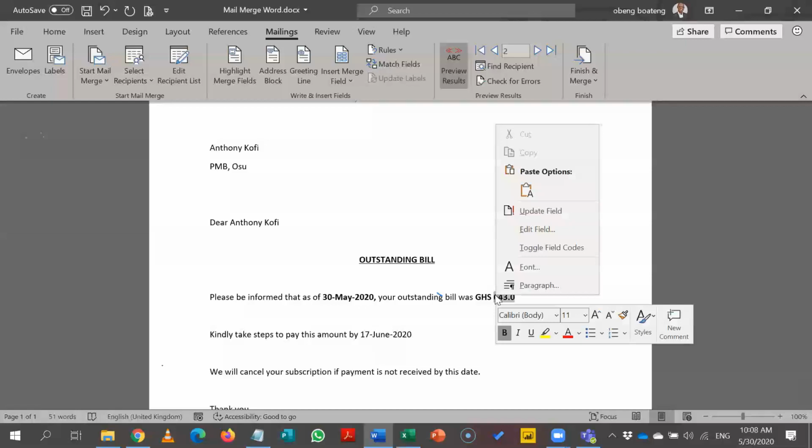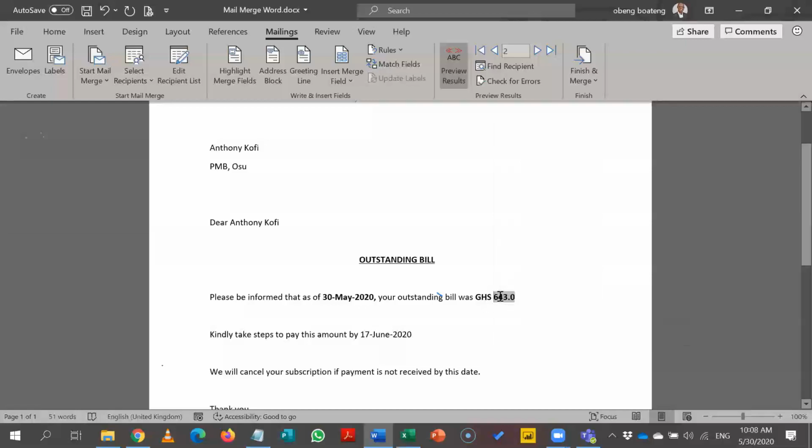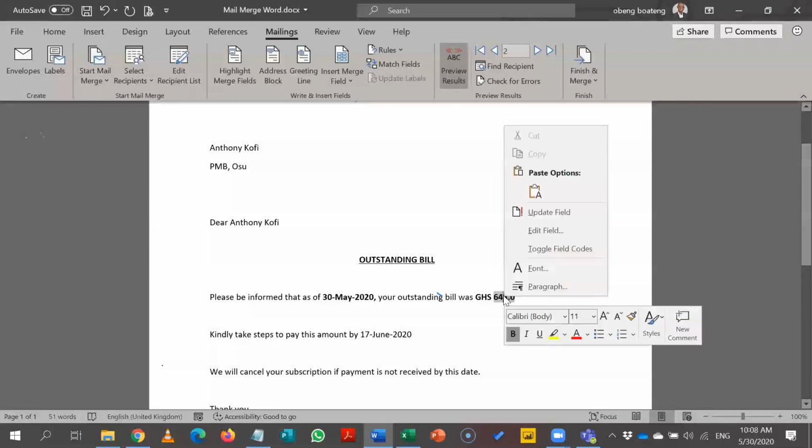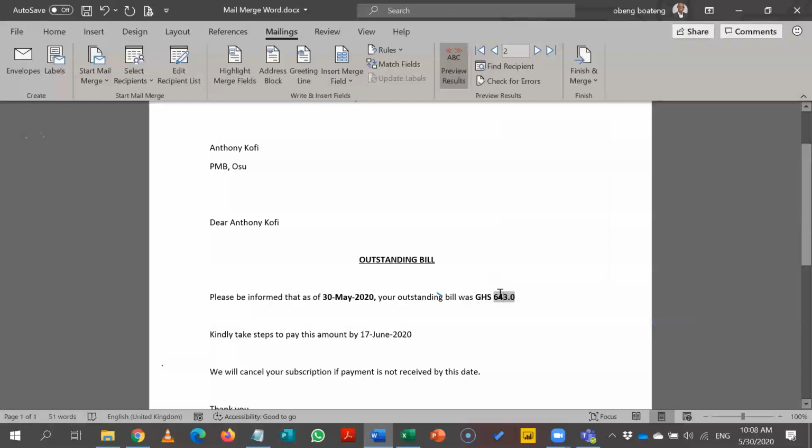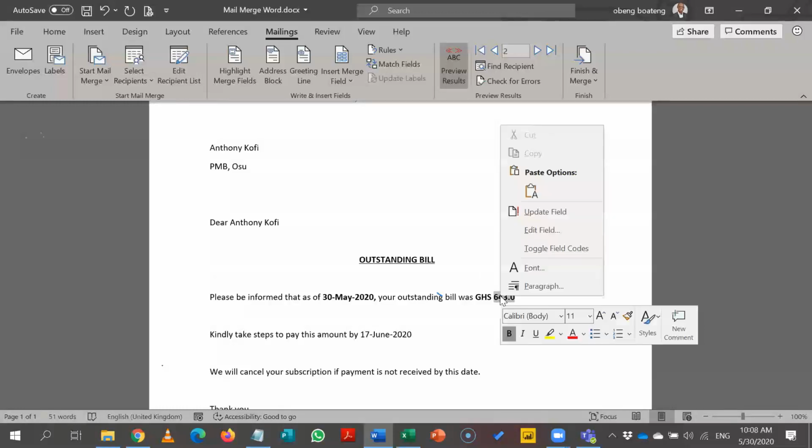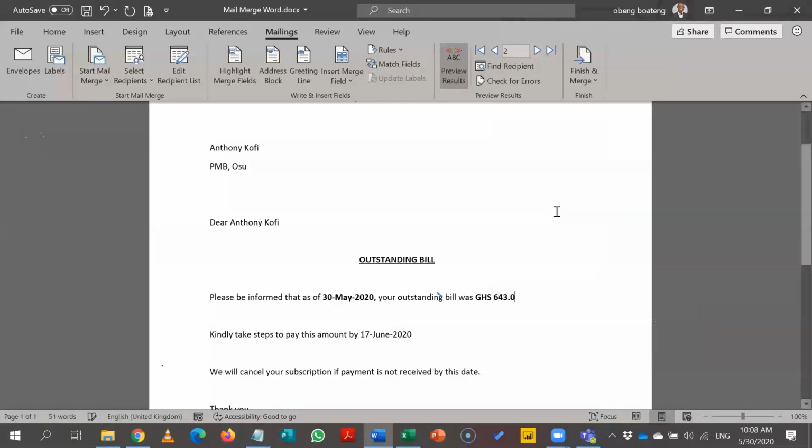James, what you need to do is right-click the field. So you click once and then you right-click like that. If you're not standing in the field, I'm afraid you will not get this menu. So yours is to stand in the field, right-click, and then go to Update Field. If you did this right, then once you click, it should pick your custom format and give you the appropriate display. I hope it's okay.